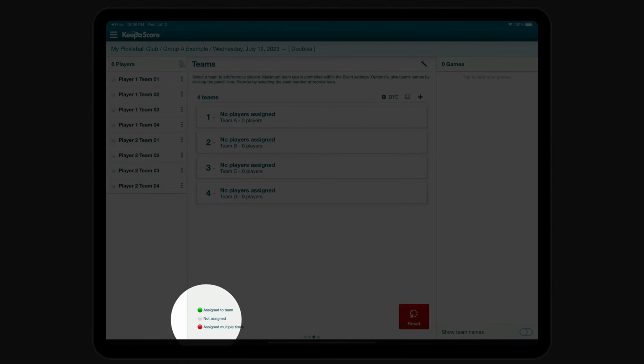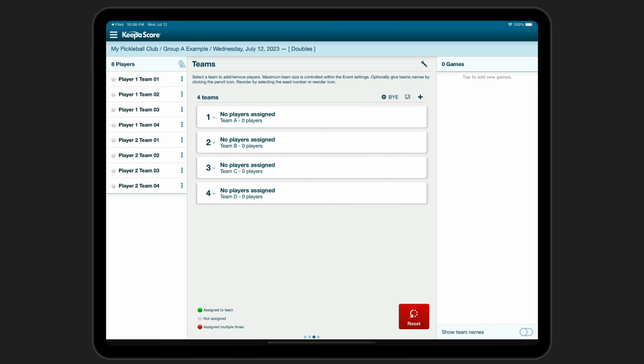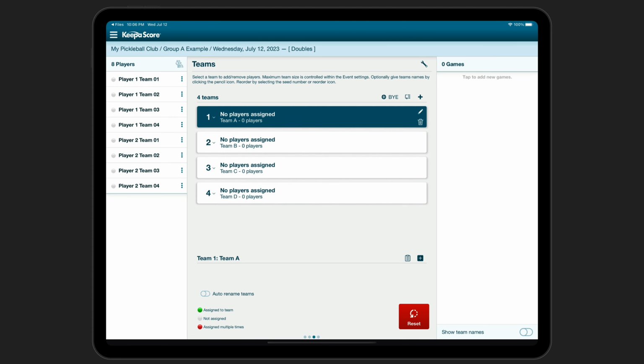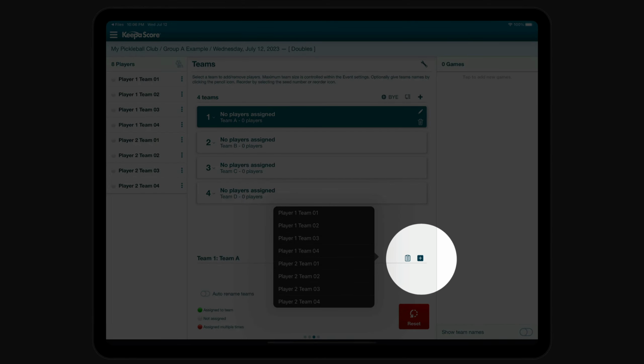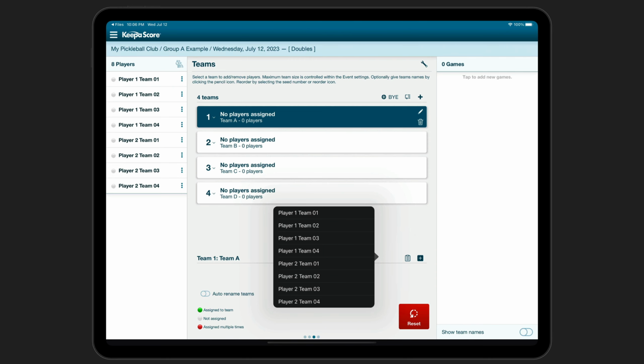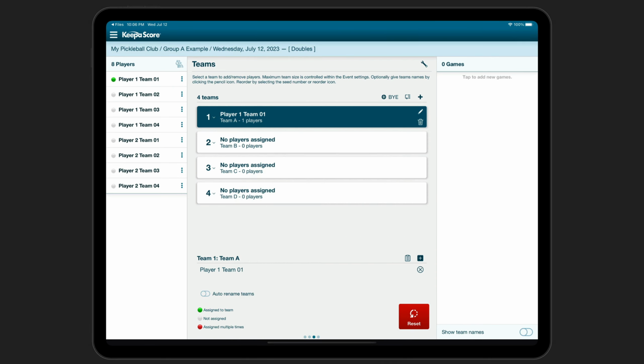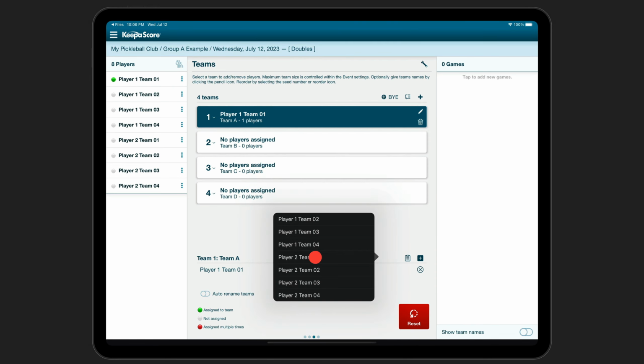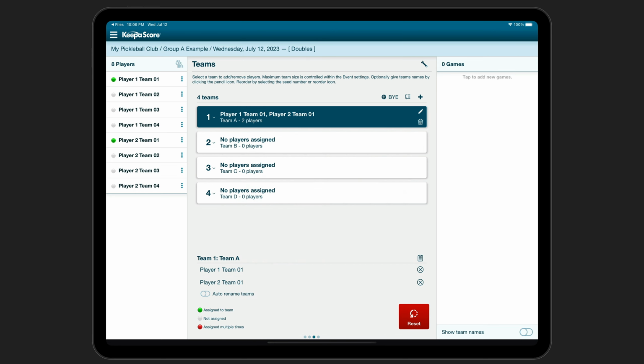Down at the bottom, we've got the legend. Green means it's been assigned, a person has been assigned. Clear is they have not been assigned, and in the rare instance, you'll have an assigned multiple times, which is, we've tried our best to make it really hard to accidentally assign a player multiple times. So we select and we just start to compose our teams. So here we have this plus sign right here, and we say player 1 from team 0 is going to be joined by player 2 from team, I said 0, but I mean team 1.